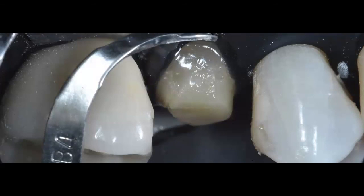As we know, teeth that have been treated by means of a root canal with this type of approach, and even if you use just traditional dentistry, using a post and core within the canal and trying to get a little bit of ferrule effect, you're still going to have some movement every time that the patient is biting. You're going to have some resiliency within the cement between the crown and the tooth and the post and the root canal system. So, I don't tell my patients that this is going to be a lifelong restoration.